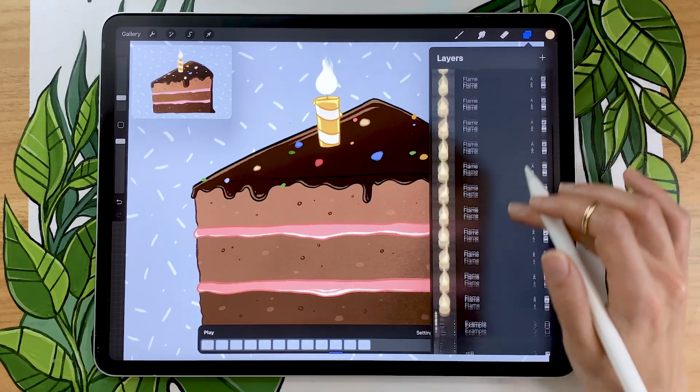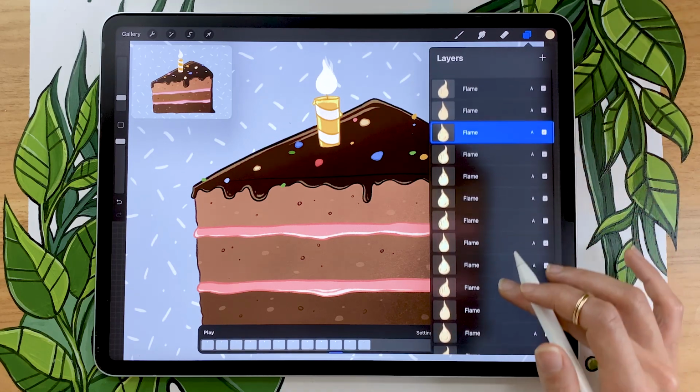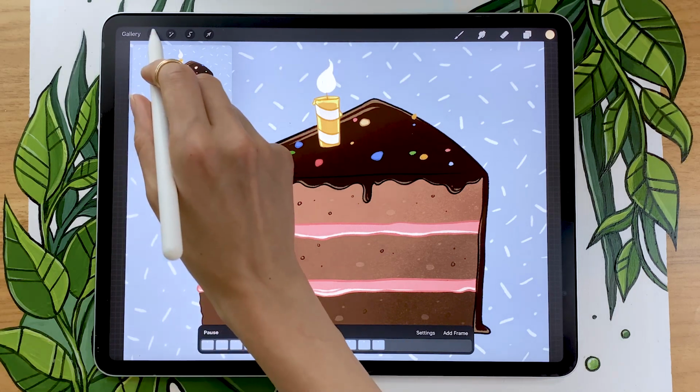And once you have enough layers to create enough seconds, here I have plenty. I have like 5, 6 seconds. I'm not exactly sure. I don't remember. You're going to see the animation is going to be the same, but when we export it, the video is going to be longer, which is going to allow you to use it on Instagram.